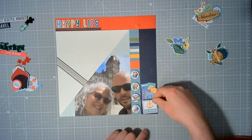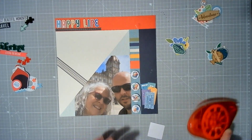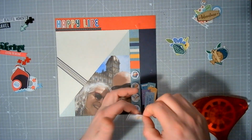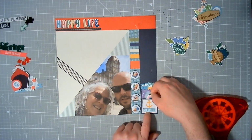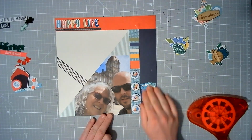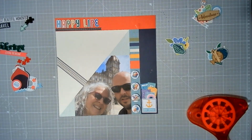So then we've got a ticket cluster and this Bon Voyage, and I've also got this flower just to add a pop of colour really. It is literally just a pop of colour. So I just want that little bit showing, and then that is going to go there. And that's our first cluster really. Dead simple, just layered up some tickets.